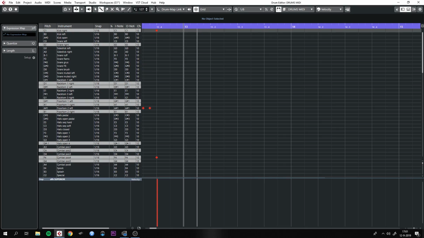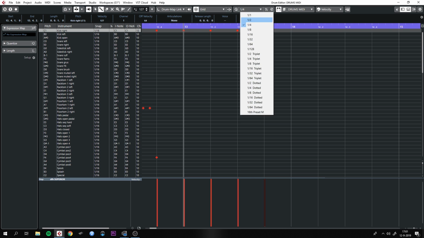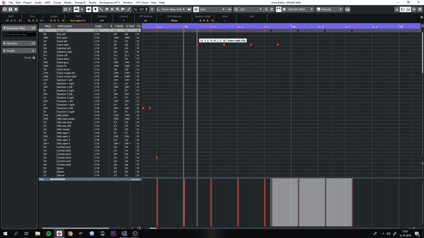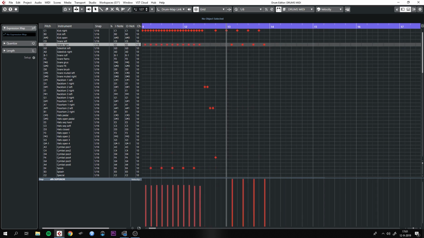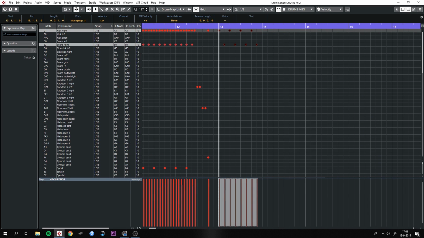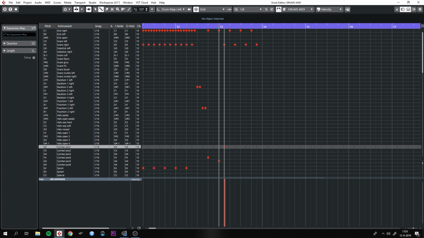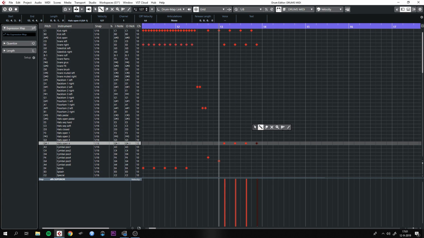Okay, so now we're gonna program a thrash/gang beat. So the kick is playing quarter notes. And the snare is in between those hits. That sounds pretty cool. So you can either choose to do the hi-hat on the kicks or on the snare. I like to do it on the snare because that's what most thrash drummers do.